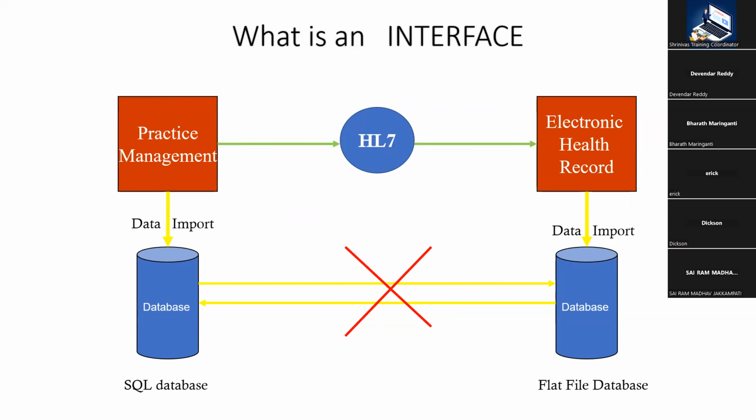Okay. And HL7 messages are going to operate at the application level. Why and how, we'll see in a bit. That is the reason it doesn't matter which database you are using, whether you are using an SQL database, a flat file database, or some other DB, it doesn't matter. HL7 operates at the application level. So the applications will be able to exchange the data in the form of HL7 syntax. Okay, but that happens through an interface.